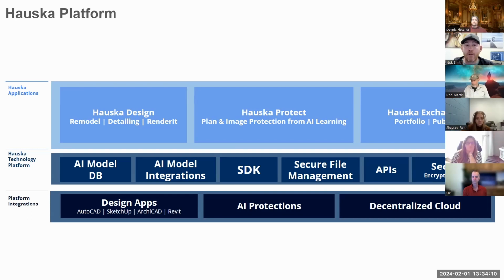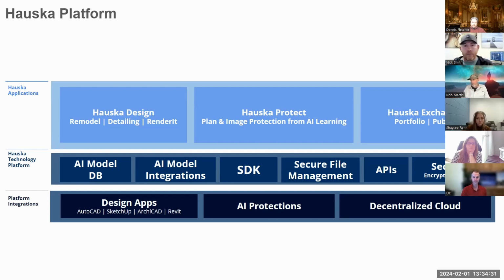So what we're doing is called Hauska Protect, and it's something that you'll be able to use to protect your document. It's basically like putting an invisible shield over your document, right? It foils the AI.